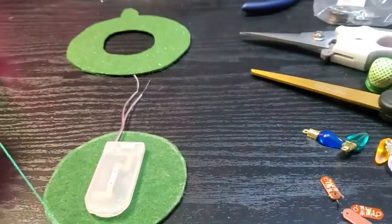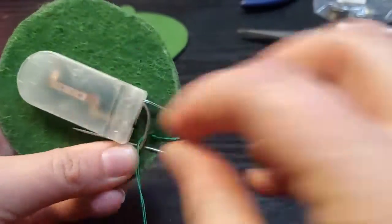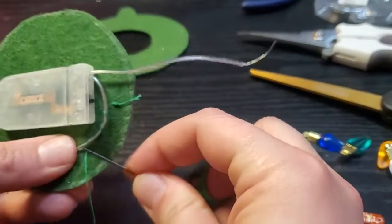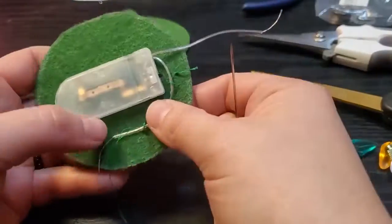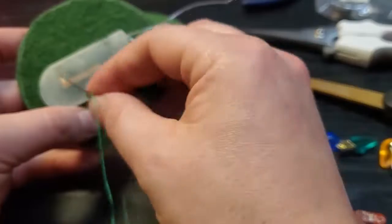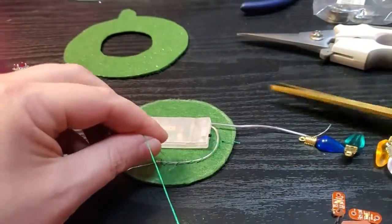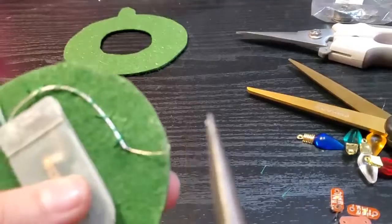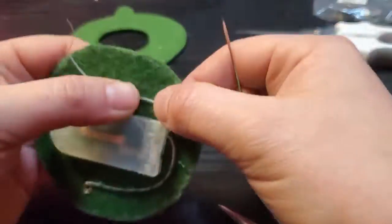While I'm waiting for that to cool and dry, I'm going to thread my needle and then start sewing my wire down to the side. I need to make sure I remember which wire is which — you just want to always double check, because if you sew it wrong you have to redo it and that's never fun. So I'm just whip stitching around the wire all the way down to where the coating ends, and I'm going to tie off just like so. Snip my thread, then I'm going to swirl that wire up into a nice swirl so that using my conductive thread I will be able to stitch around that. Then it's just time to repeat on the other side.